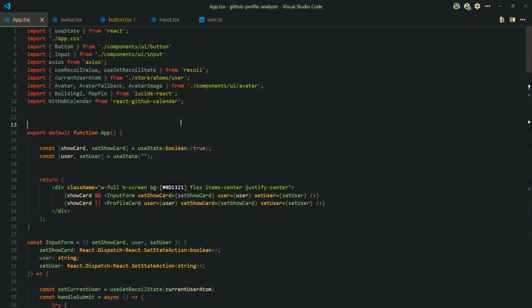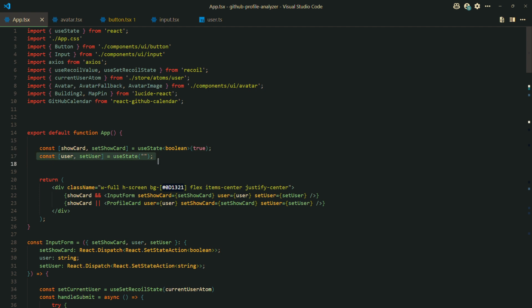So, explaining the project, this is the app component. Here I have used a useState variable, show card, whose only work is to mount and unmount the card on the DOM. If the value is true, then the card will be shown, and if the value is false, then the card will disappear.